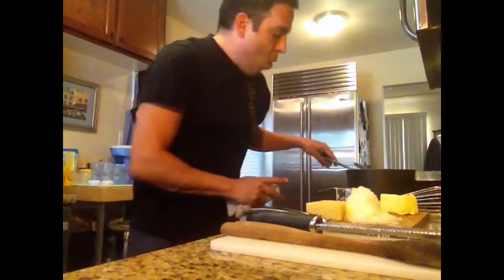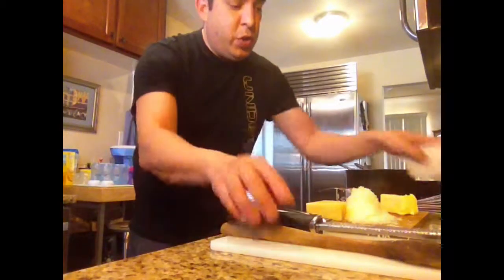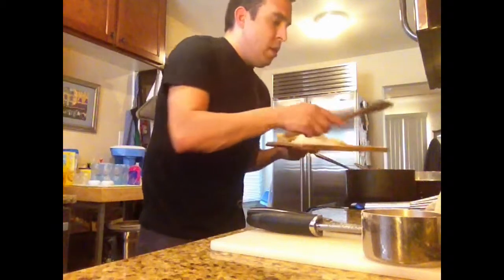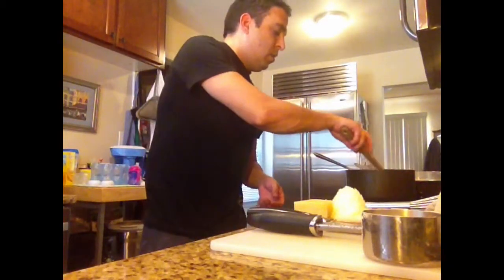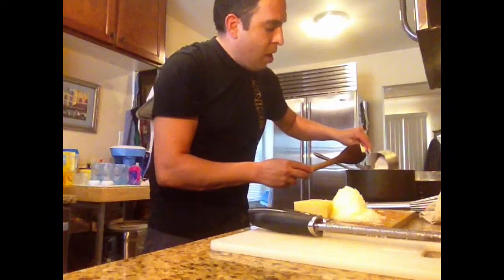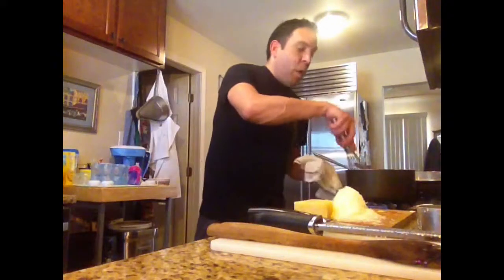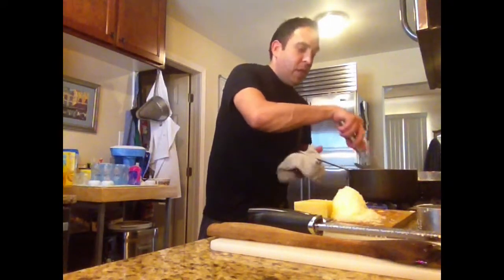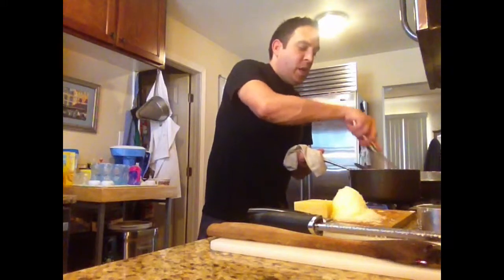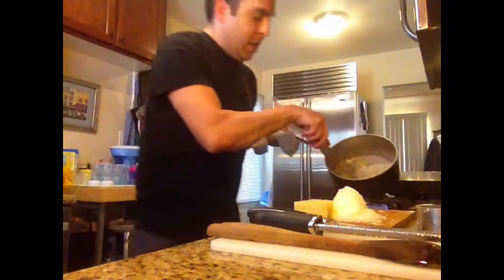Okay, so we've got a medium stock pot over medium heat. And the first thing that we're going to do is add the butter to this. And then we're going to add the flour, and we're going to melt this together, bring it together with a whisk so that we don't have any lumps. We're going to stir it until we've incorporated it together.